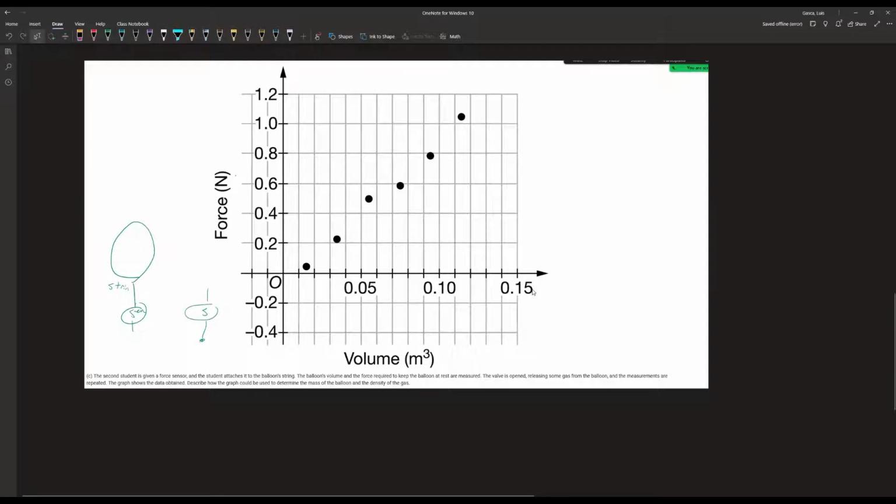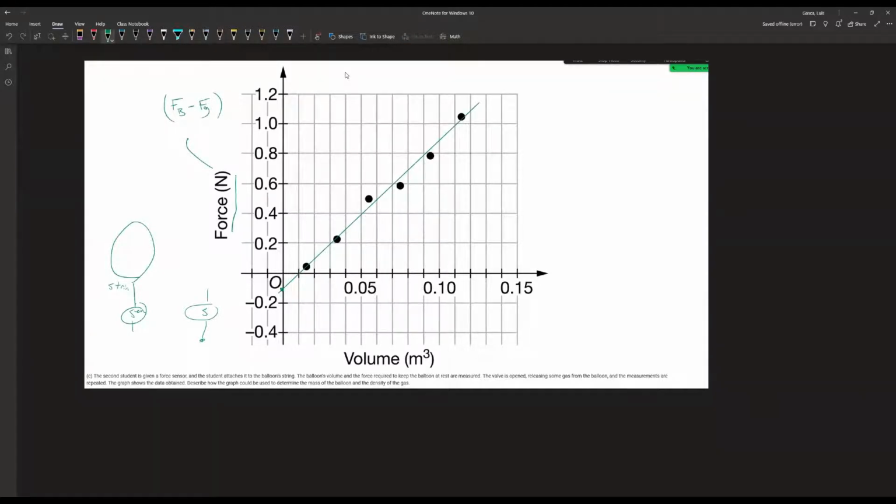So this is the force necessary to keep it balanced. This force here should be the difference between the buoyant force and the weight. If we look at this, we can probably use a line of best fit. We're probably going to have some kind of offset here. And you know what? We have the technology. Let's get a ruler out. Oh wait, I don't have a ruler in this method, because this isn't a tablet. But we could do a line of best fit, with points above and below, maybe something like that.